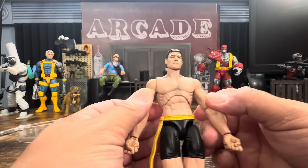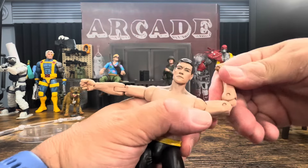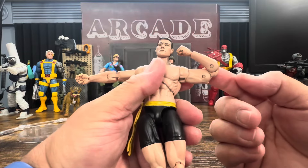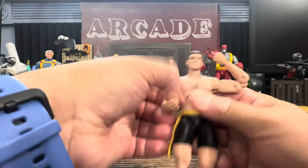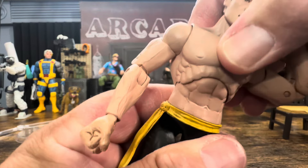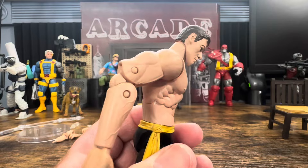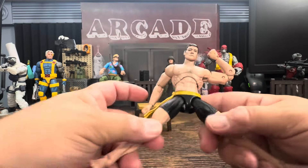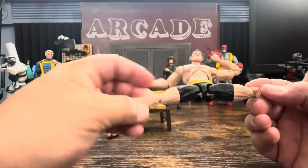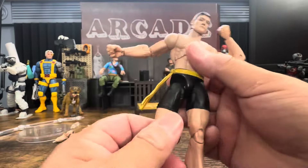His arms only go down so far — he's got a pretty large back. T-pose doesn't go out much more. Double elbows give him a full range of motion, and I haven't heated him up at all. The wrists swivel and move back and forth. His ab crunch — or lack thereof — he can move side to side but not much more than that, which is pretty sad. But for his Jean-Claude Van Damme splits, he does have some drop-down hips — those things pop right back up — wow!